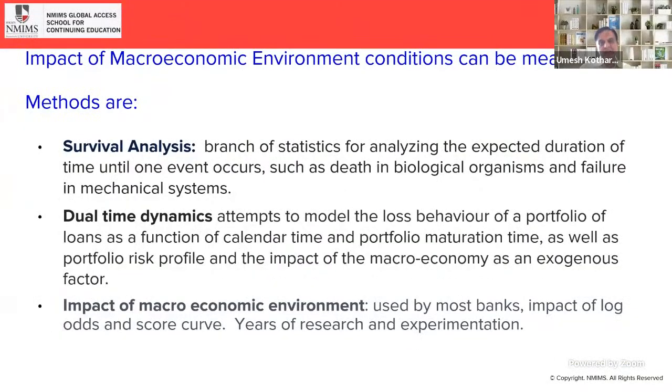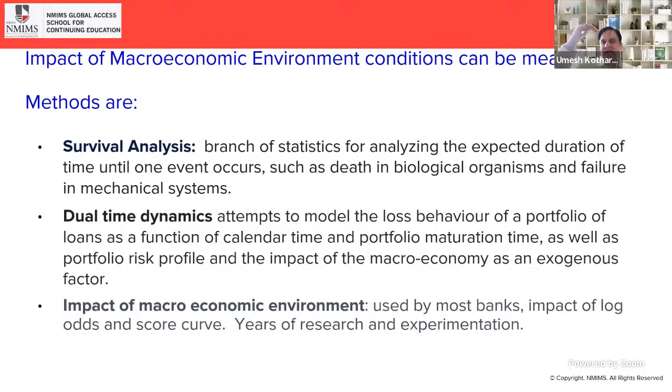Earlier we couldn't measure the impact, and therefore a lot of problems happened, like the 2008 crisis. But now we are in a far better position, and we do have PESTLE to look at it, and we do plan for uncertainties. And those plans, thanks to the pandemic, we've been able to handle much better than we would have otherwise. So survival analysis is one type of analysis that we do, and that is: what is the bare minimum that you would be doing or paying for if all other things go off?